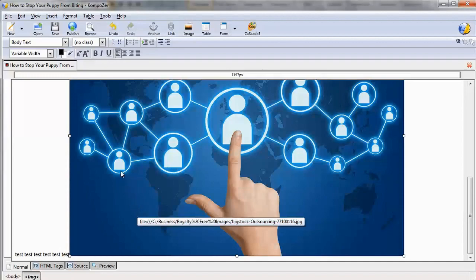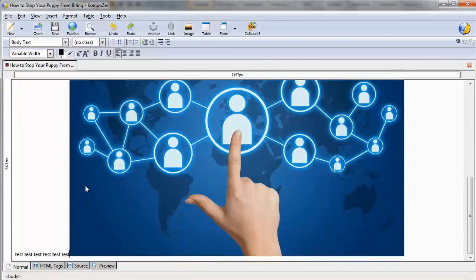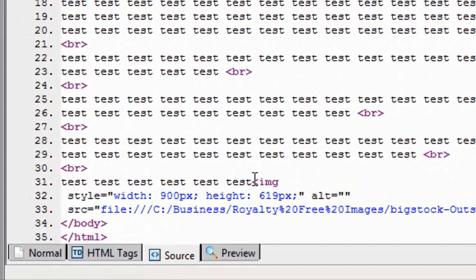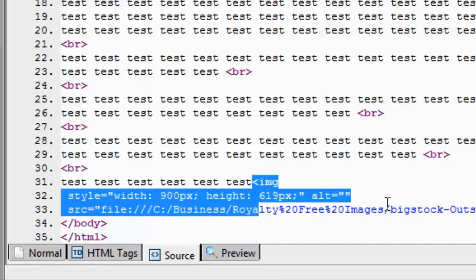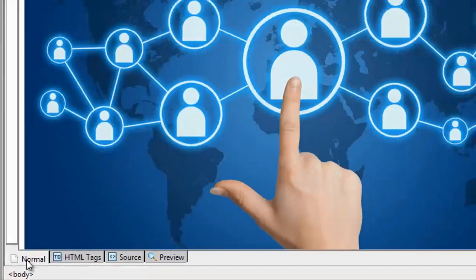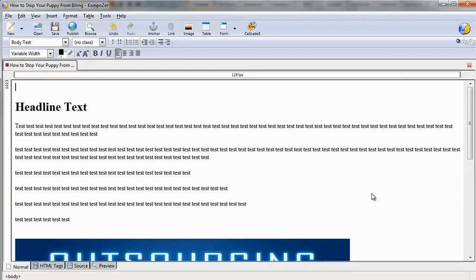So what I would personally do is, with a WYSIWYG editor, obviously all you have to do is press enter, right? But if you were reading the code and you couldn't figure out why the editor was doing that, you could find the image, which is defined by the image tag right here, which you'll learn later on. Once you find that, all I have to do is add a break tag to it. Let's say, for example, I want to add 3 break tags. Go back to normal view, and you can see that there have been 3 break tags right here. So that's what the break tag does, and it actually comes in very, very handy in many cases.